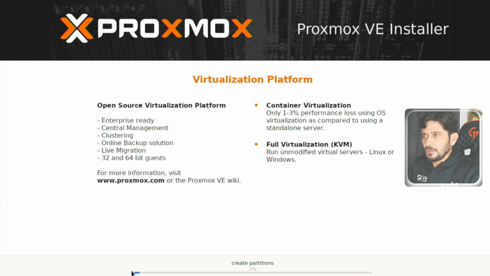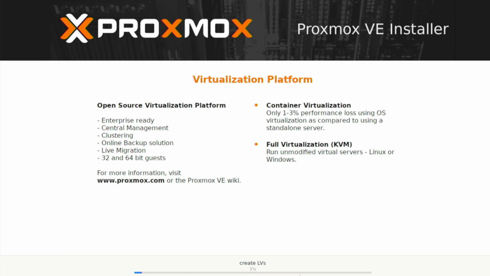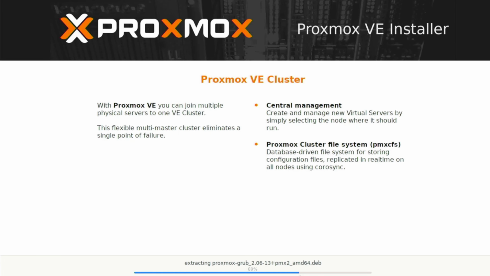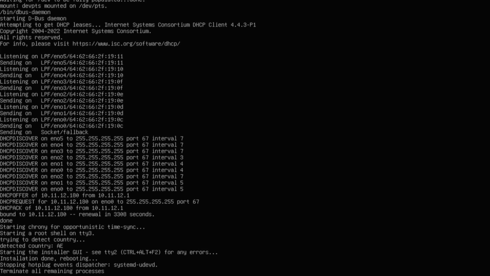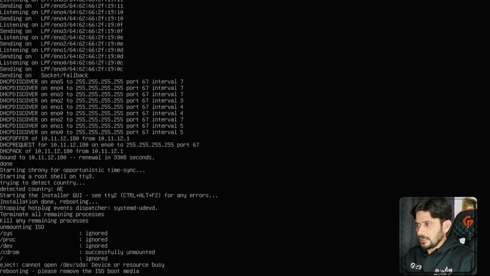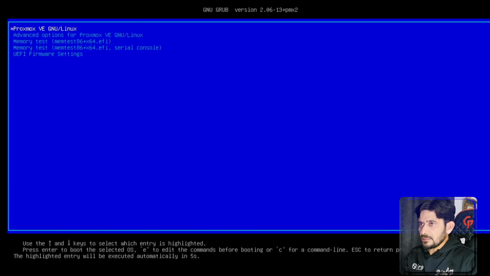It has started doing the installation, so it will take time. The moment the installation is completed, I'll come back to you and show you how we'll do the configuration of all these network ports. Let us continue the installation and then I'll come back to you. All right, so the installation is completed now. You can see here that it has started rebooting, and the boot is extremely fast.